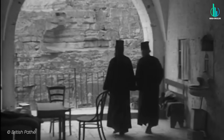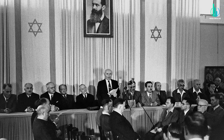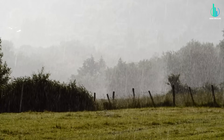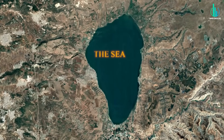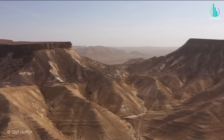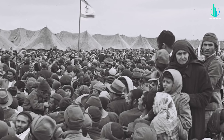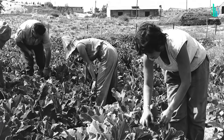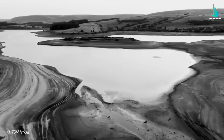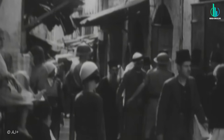Let's start where it all began. When Israel was established in 1948, it came with one giant problem: water. The land itself was beautiful, but dry. The north had a bit of rainfall, and importantly, the Sea of Galilee — Israel's only real freshwater lake. But the south? Bone dry. Zero rainfall. And as waves of immigrants poured in, the demand for water skyrocketed. Agriculture, cities, industry — it all needed water, and there just wasn't enough to go around. By the 1950s, the situation was already at a crisis point.